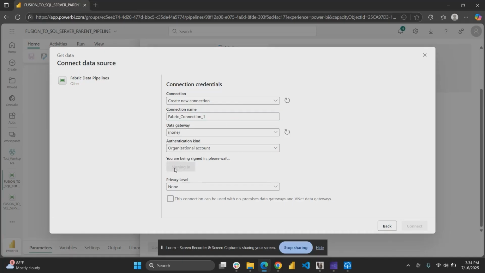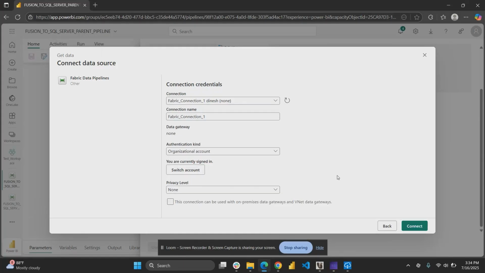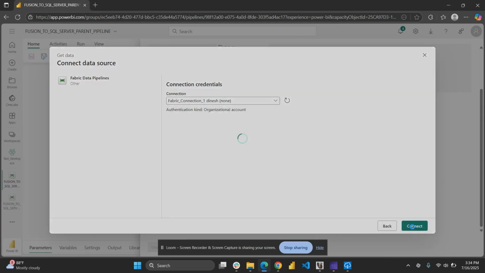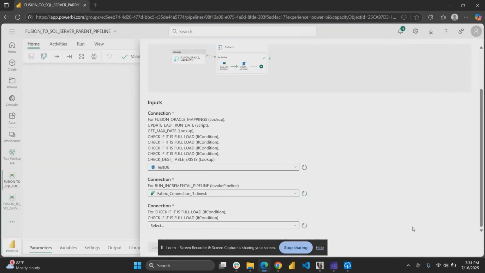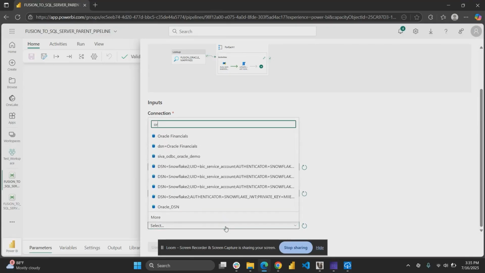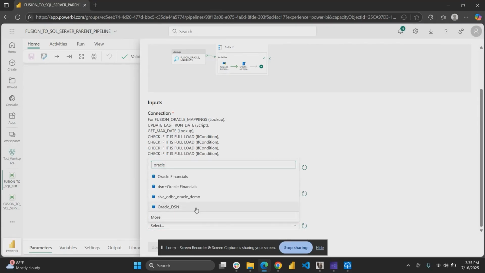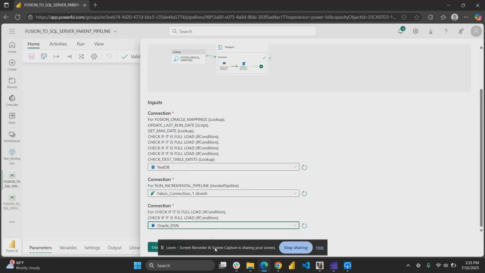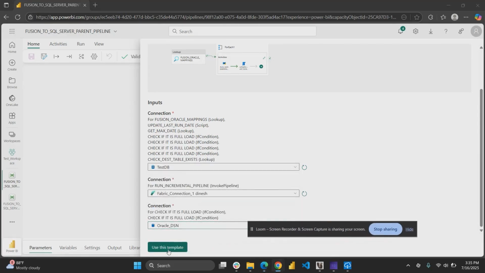Click sign in. After signing in with your Fabric account, click connect. After that, for the third input, select the ODBC connection which we configured in step 1, which is Oracle DSN. After selecting all the inputs, click use this template.